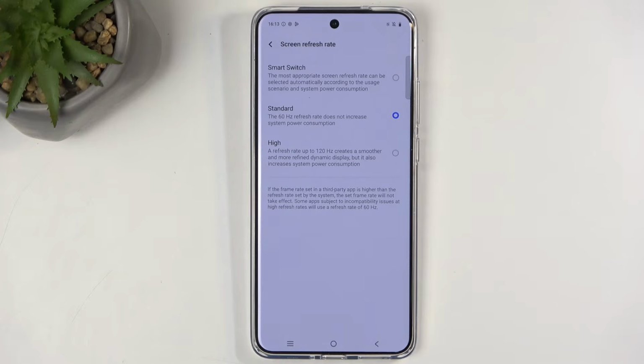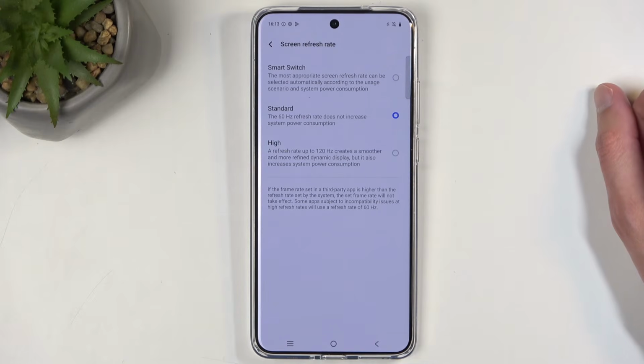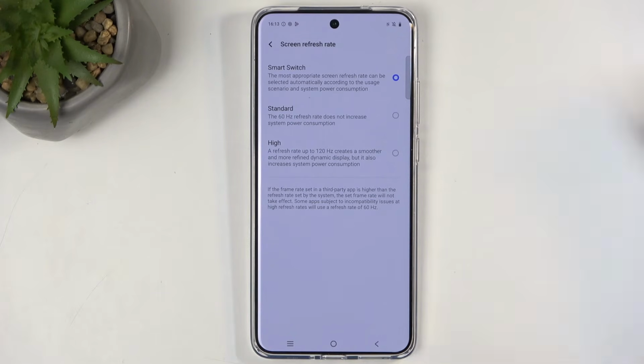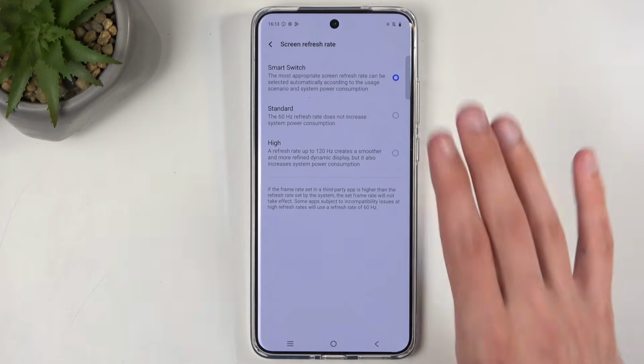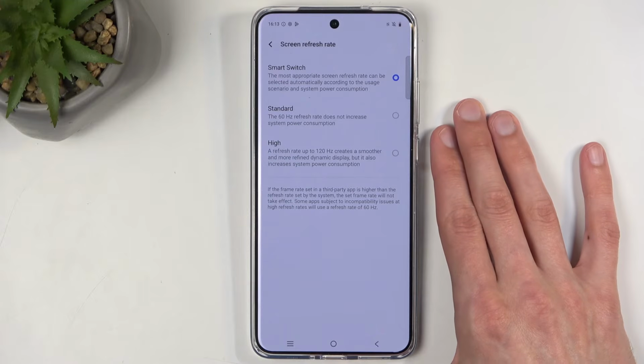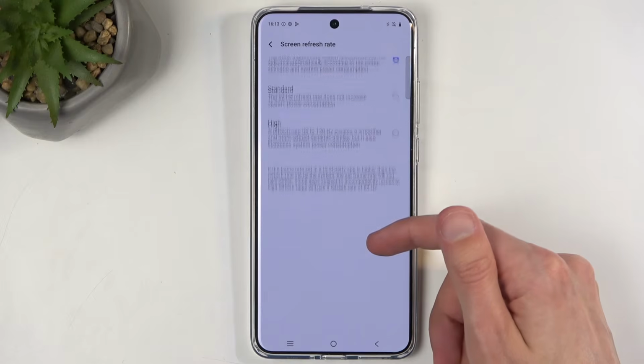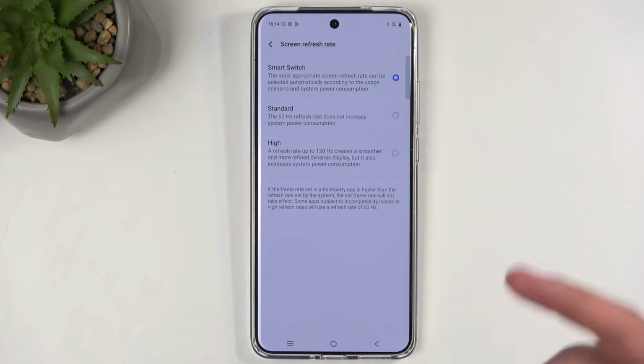Other than that, it serves no other purpose, and if you can't tell the difference between these two, then stick with Standard. This will give you better battery life. Now, for people that can tell the difference, stick with the Smart Switch. This will be the best option, as it gives you better battery life while still reducing the refresh rate when there's nothing happening on the display, like right now. So right now this display could be running at 1 frame per second, and you wouldn't be able to tell the difference till you start scrolling up and down. But the moment you start scrolling, it automatically swaps to 120, so it gives you this nice smooth motion.